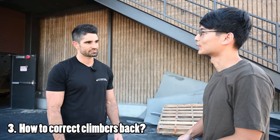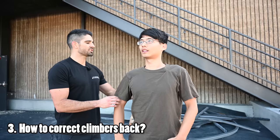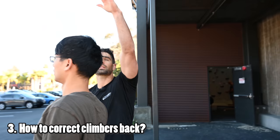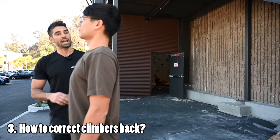Do you think I have climber's back? You may have a little bit of a forward head posture — it's not too bad, it's something we could definitely correct. So pinch the bottom of the shoulder blades together where I'm touching you, not too aggressively. Relax the arms at the side. Pretend like there's a puppeteer directly above you pulling your head on a straight line. Tuck the tailbone — like a scared dog tucking their tail underneath — give your butt a slight wink, and posture looks pretty good. Just lower the chin. It's all about maintaining this after you climb.